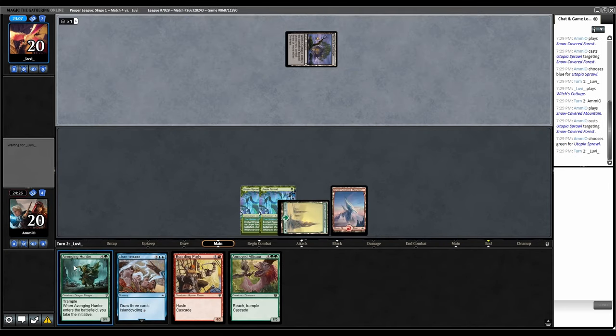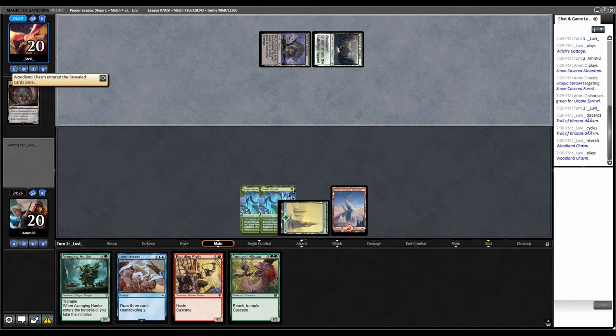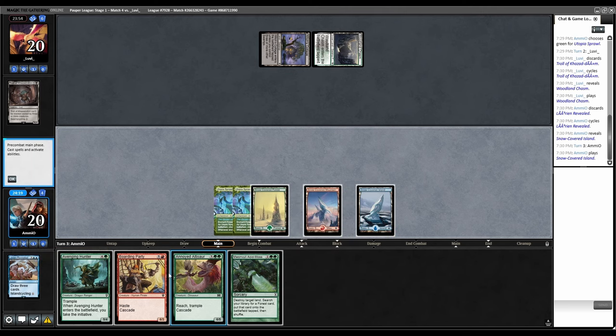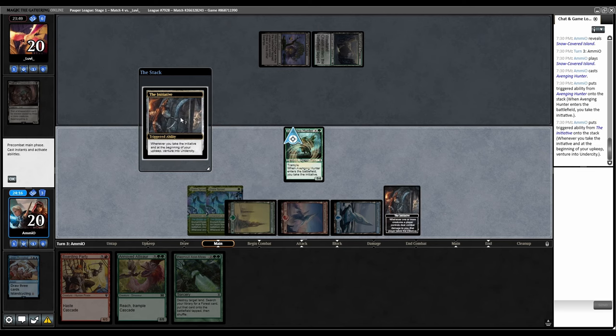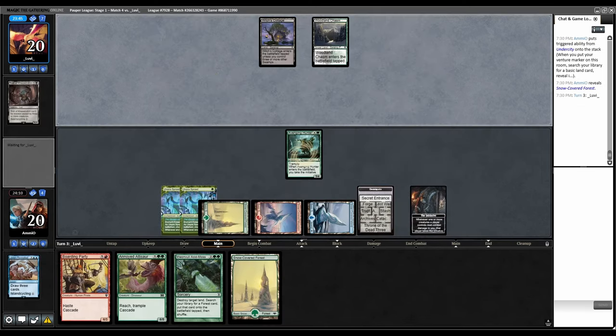If it's Gardens, they've got no shot because we're going to turn to Avenging Hunter. Troll. Woodland Chasm. Cycle this. Tap island. Play this. Ooh, I can Acid Moss. Now let's just get the initiative into play. Hunter. Trigger. Trigger. Trigger. I'm going to grab a forest. And over to them. And the next turn, we've got Boarding Party or Acid Moss.